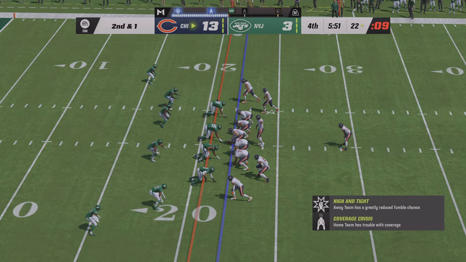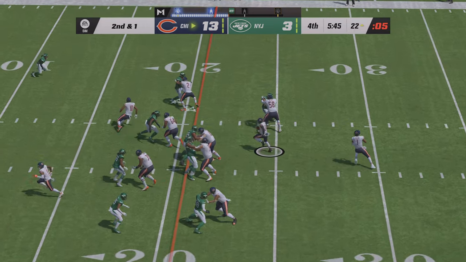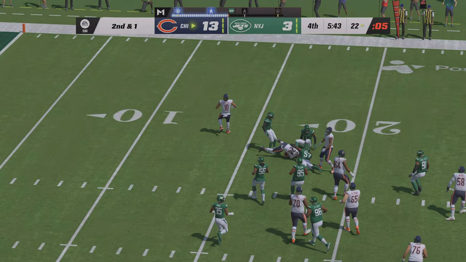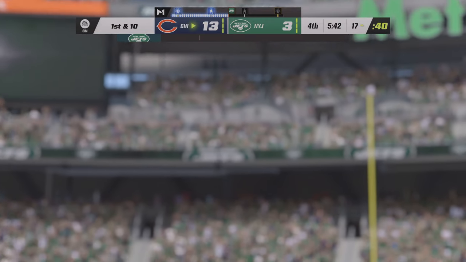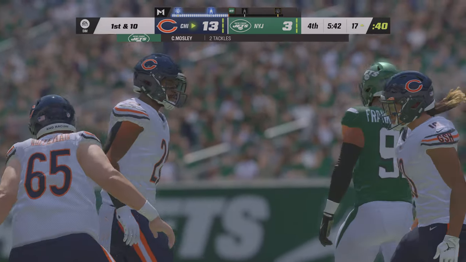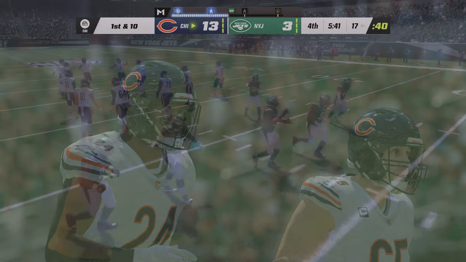And just a yard to go here on second down. A handoff for Herbert. And he'll get it down this time to the 17. A gain of 5, good enough for the first down. How about this offensive line? They're really starting to establish themselves, take over this game.